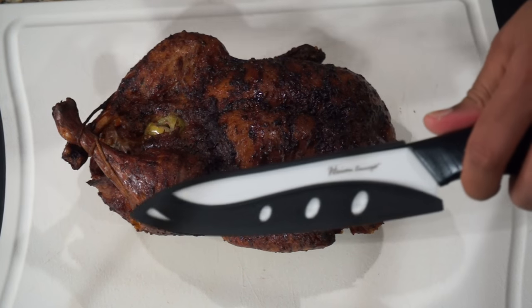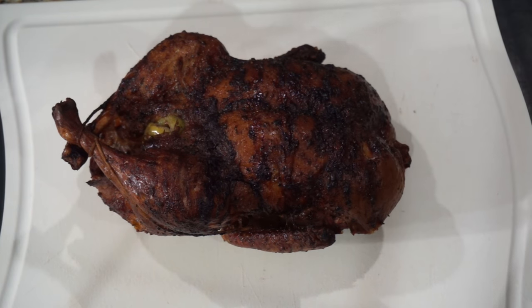What we're gonna do is I'm going to try to take the breast off of this duck. I'm gonna cut it up into slices, and then we'll do my taste test. My oldest daughter, Jessica, is gonna come on and give us a taste test. Once again, I've never done a duck this way. I've never used a rotisserie on charcoal before. So let's see what we can do. And it goes a little something like this.